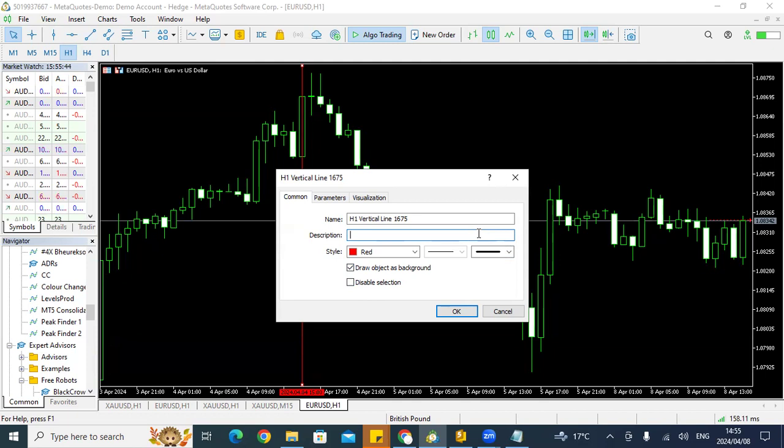Right? Now, a question would arise, why would a person name a line on the chart? When you begin coding, or when you begin your programming, besides the fact that you need to be organized, you will find out that the name of the line is actually very important. I've got an EA that I developed for one of my clients, it was a lady, and I remember she wanted an EA that trades above a certain price line or below a certain price line.